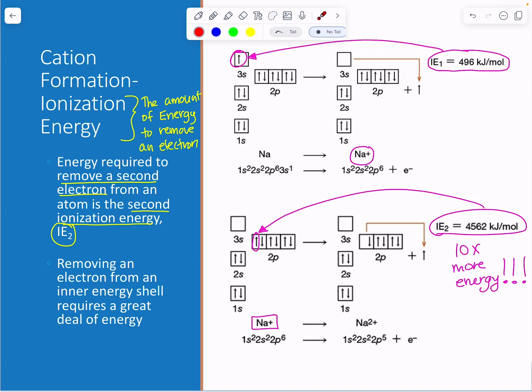And if we think about where these electrons are with respect to the nucleus, these 2p electrons are closer to the nucleus, right? And so they're going to have a higher force of attraction based on Coulomb's law than this one right here, which is further away from the nucleus. So it makes sense, based on what we know about the attraction between the nucleus and the electrons, that those that are farthest apart are easiest to take off.